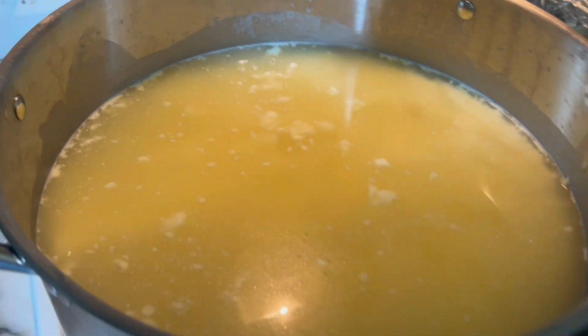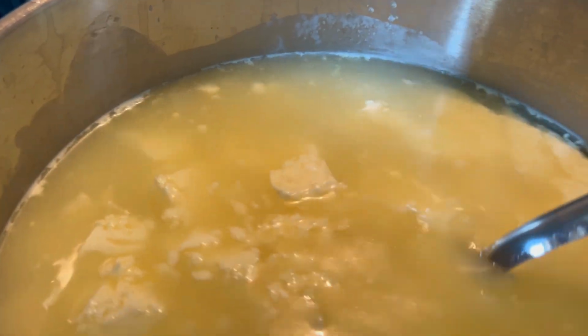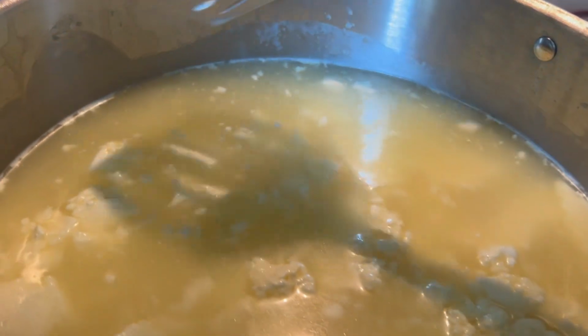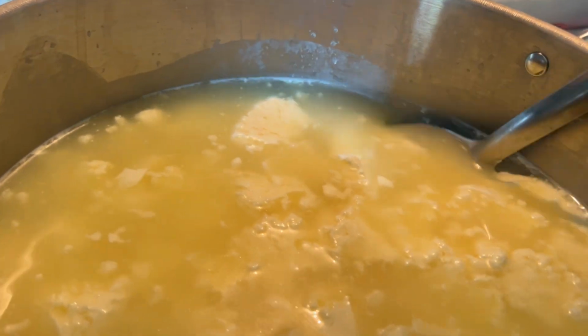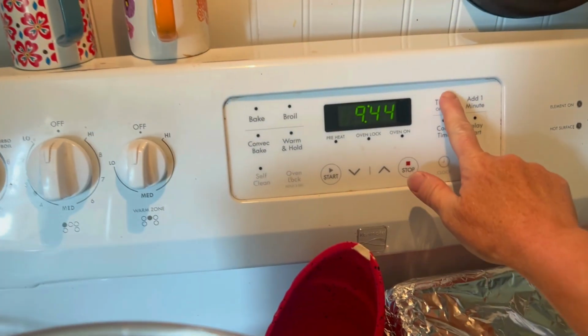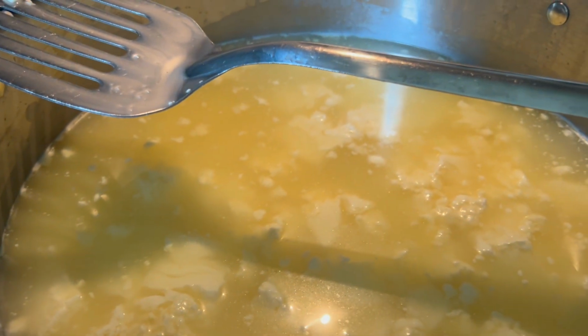All right, next round. Now you can see that they've really sunk underneath, so I'm going to use this spatula, and it's just kind of by feel, because I can't really see them. So I'm just kind of cutting them up. Okay, set the timer for 5 more minutes. And then I'll probably come back and cut the rest of the way down.